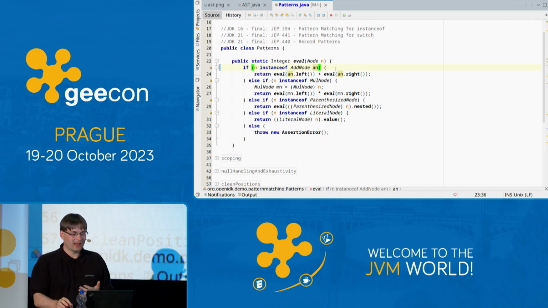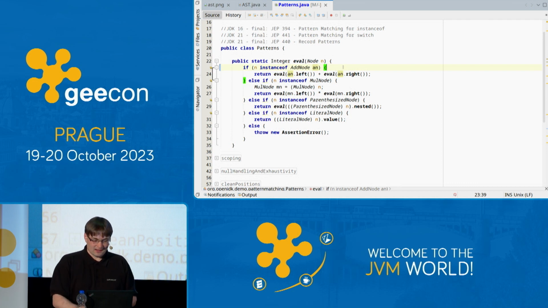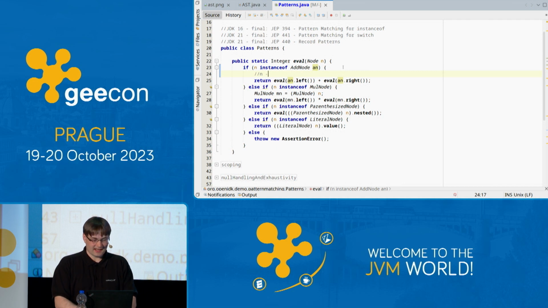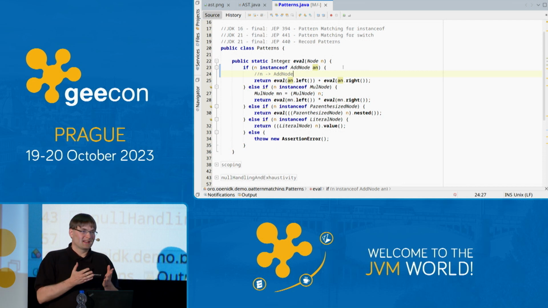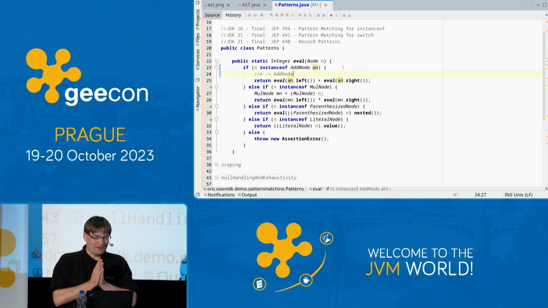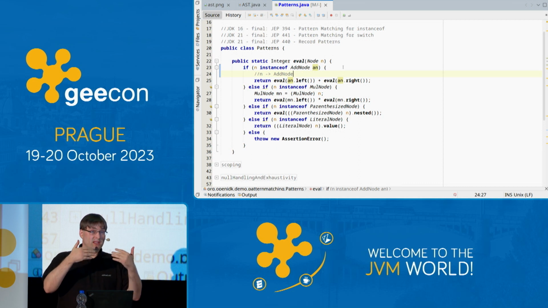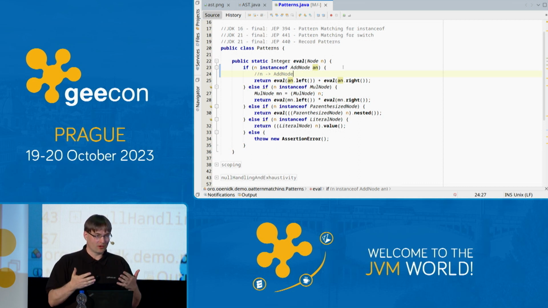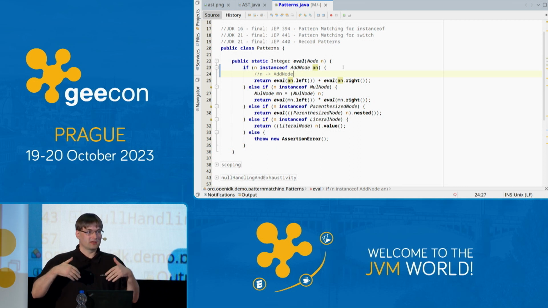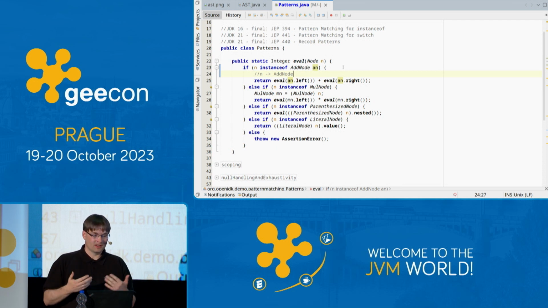You may ask, why not reinterpret n as add node here? The practical reason is that if we would do this, it would change meaning of existing programs. Because the type may be part of method overload selection, so we could select a different method overload, which is probably not a good idea.